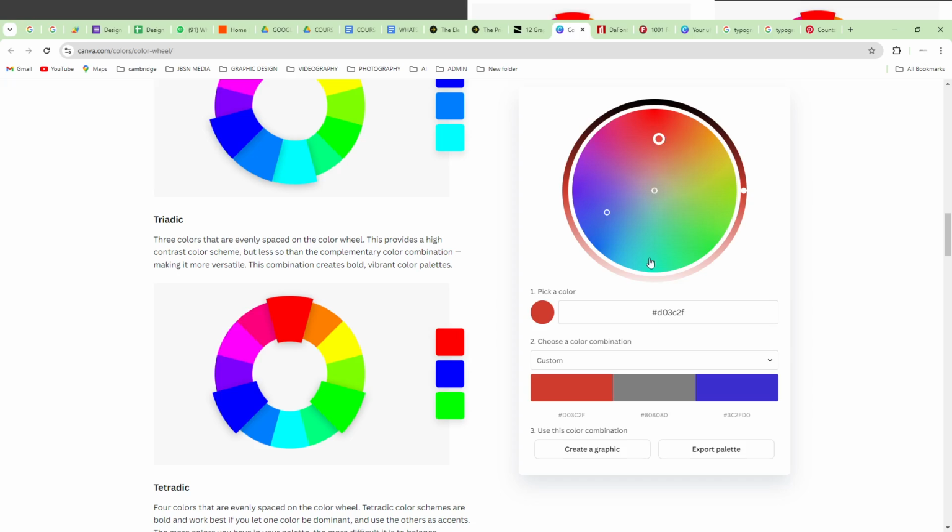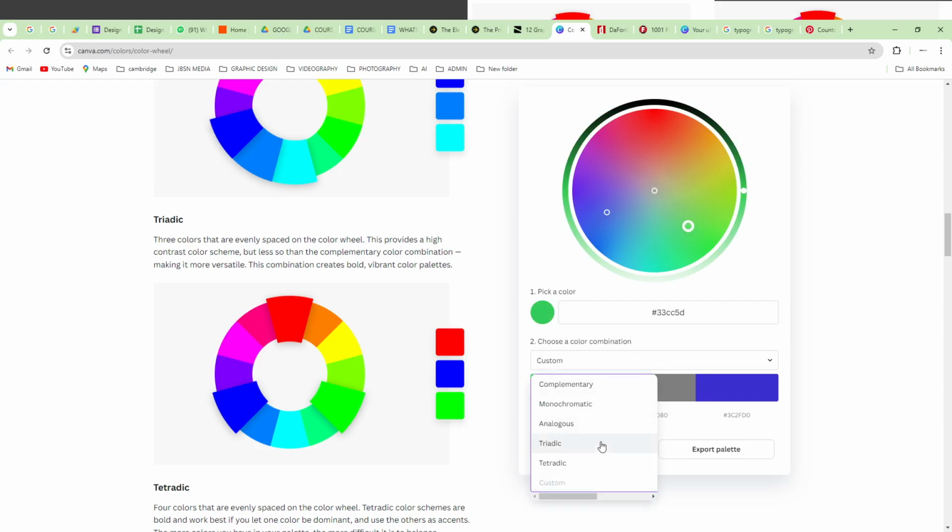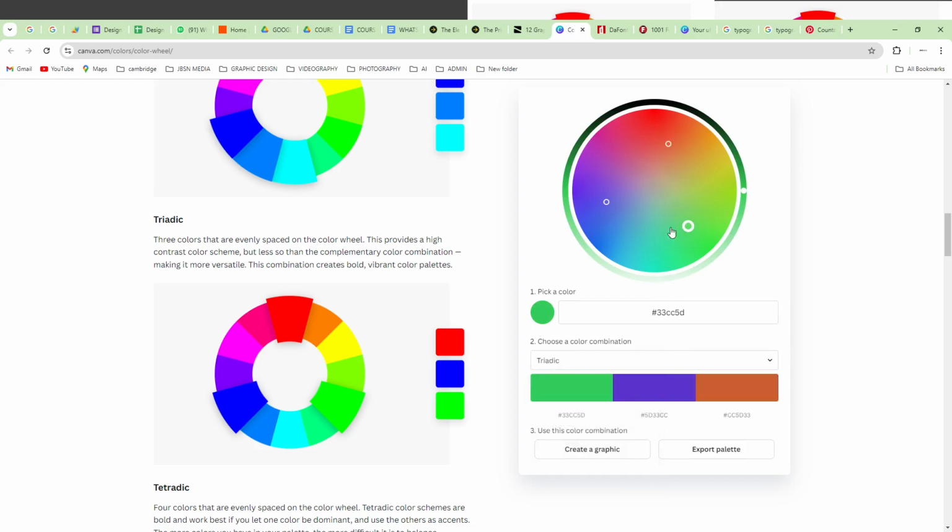So I can pick red, but I've gotten from my triadic scheme, I've gotten these colors. And I can decide to go with red, ash, and blue for any of their flyers, and it should match. Okay, I can decide to also pick, let's say I have triadic, and I can decide to pick these colors.